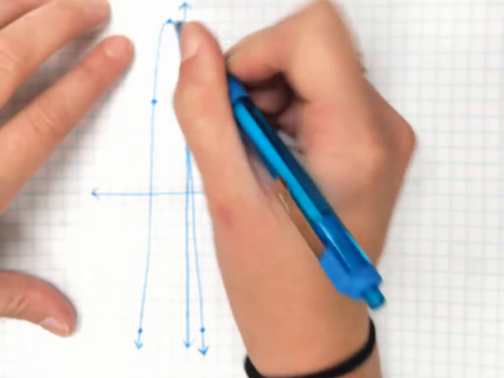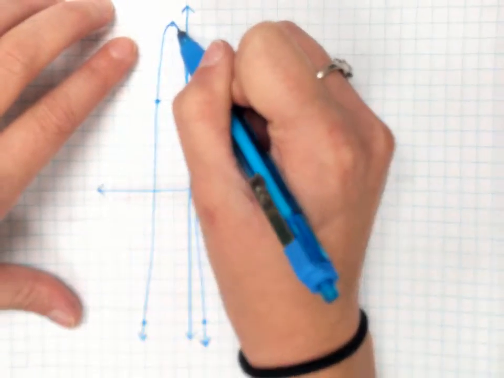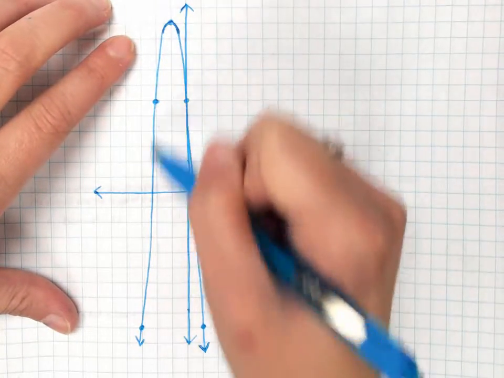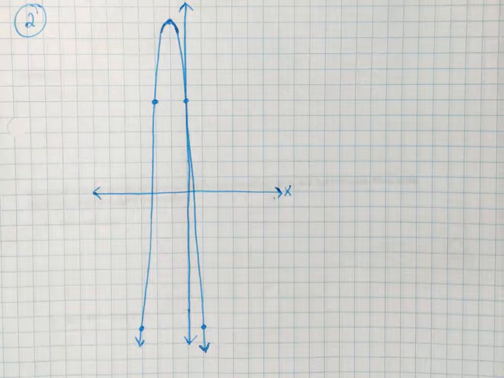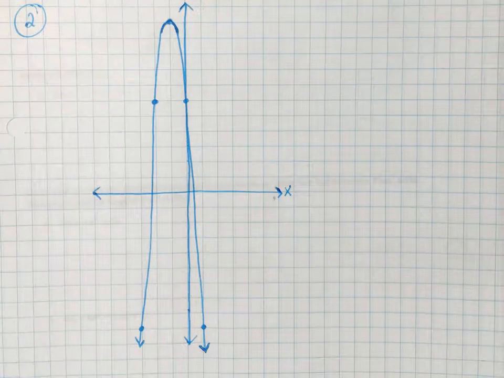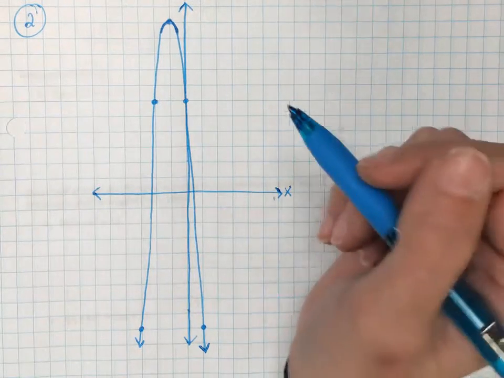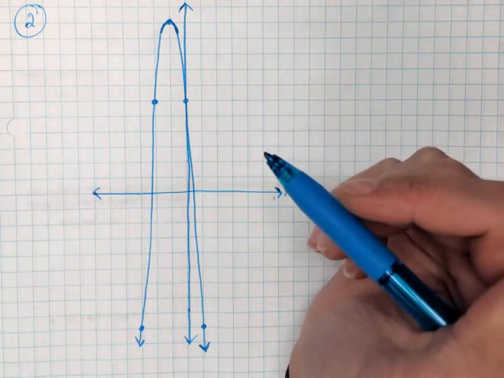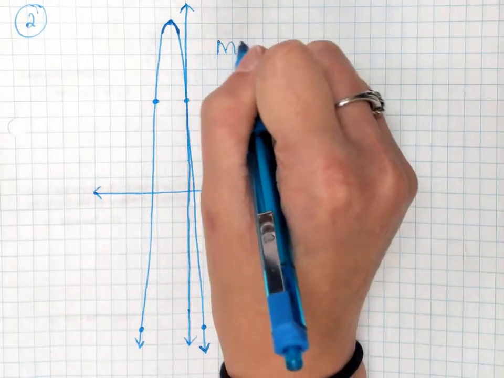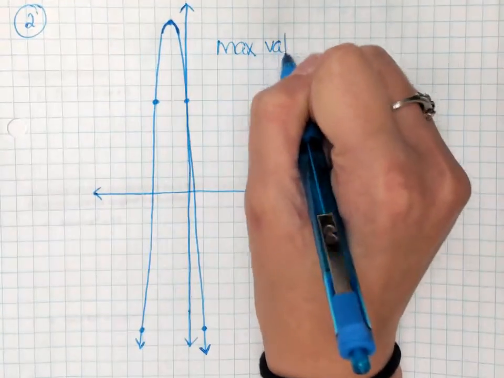I just go up here to the top, and I just go ahead and round that at the top, and then I just connect the dots. That way it doesn't look like a V, it looks like a U. Just a really skinny U. Alright, so is that a maximum value because my point is at the top, or is that a minimum value because my vertex is at the bottom? That's a maximum value.